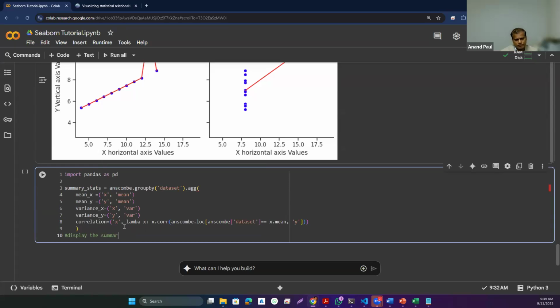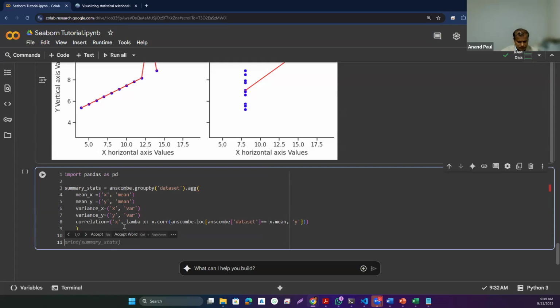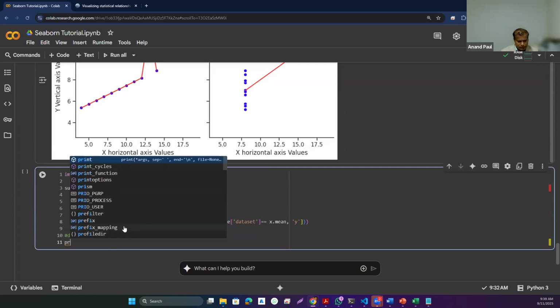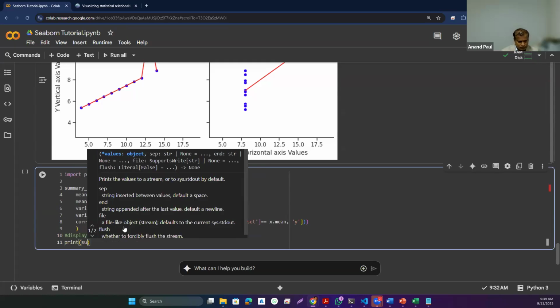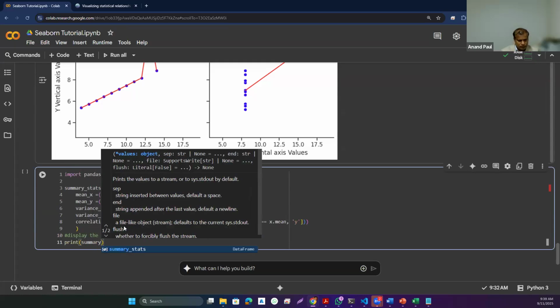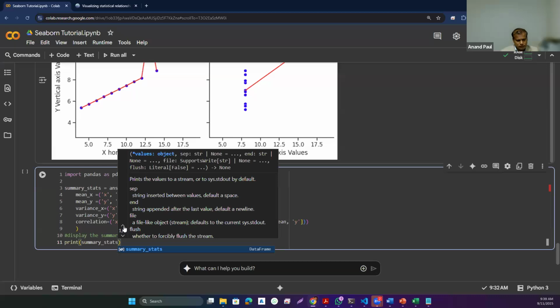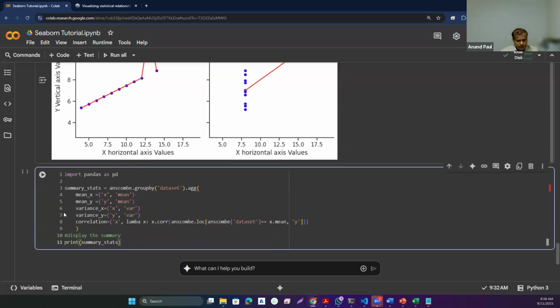Summary. So just make sure your keywords are correct, and the number of brackets that you opened and the number you have closed should also be the same.